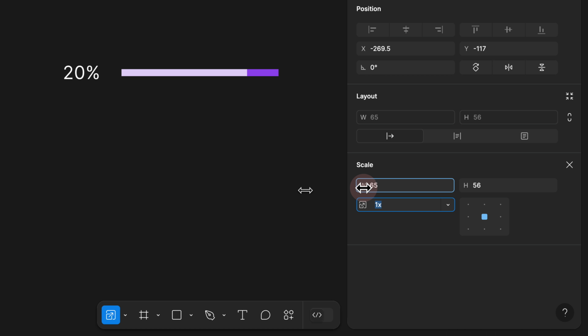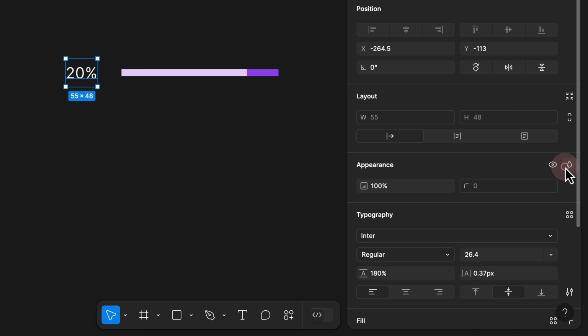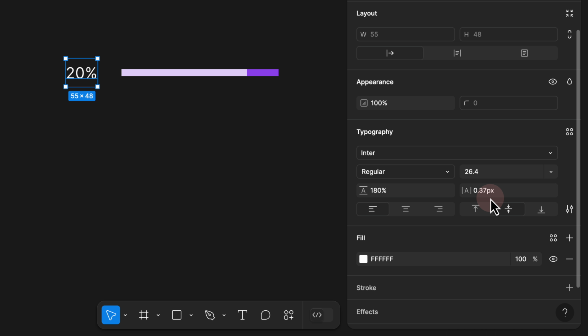This way you would proportionately scale your text, and you can click outside, and right now we see that it is being rendered as 26 pixels. So here I would just add 26 pixels. I'll make sure that the letter spacing is 0. The height of it, instead of 180, we do also want this to be 26 pixels.